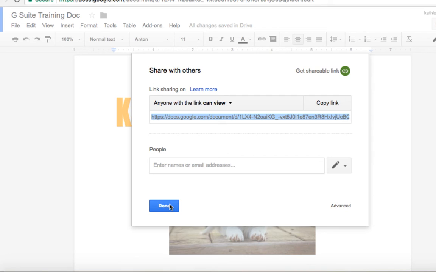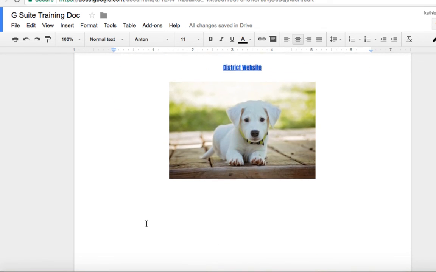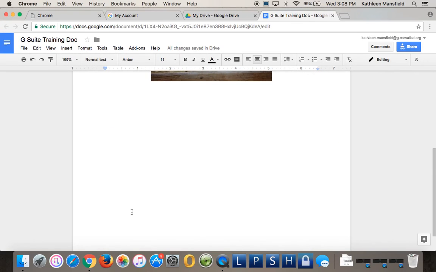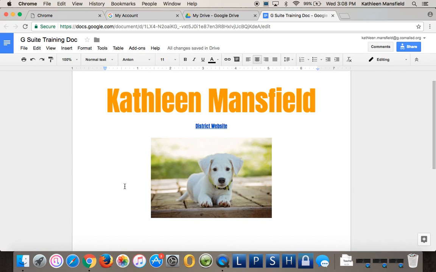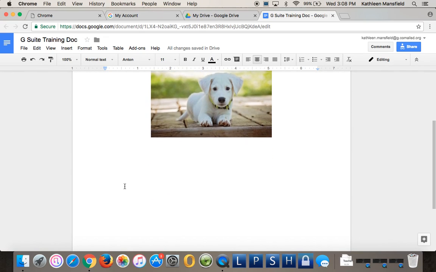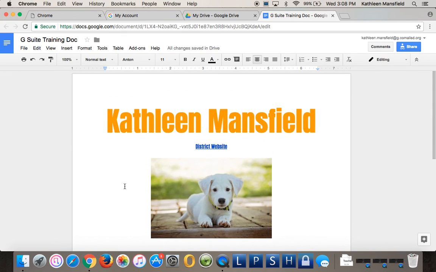The last thing that you need to know is about collaborating on this document. When you have shared this document, you allow somebody to edit it. If you share it with several people and allow them to edit, they can actually all get on the document with you at the same time, and all of you can be typing. So Google Documents supports up to 50 people editing and up to 200 people viewing the same document at the same time. So it's a very great tool, especially if you're working in your alignment teams or your grade level teams. And so this is a great tool to know how to use and how to collaborate.